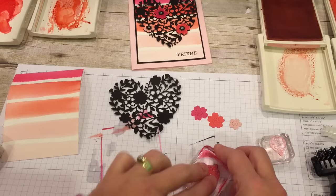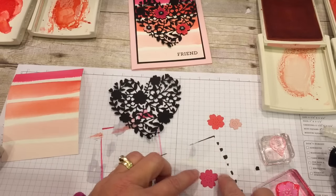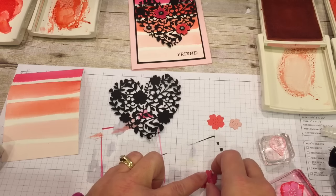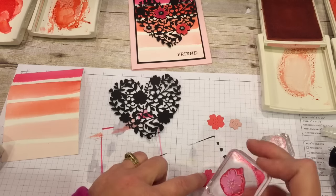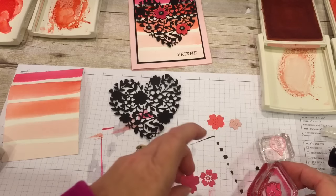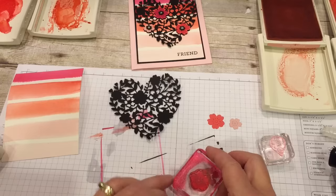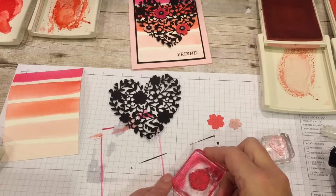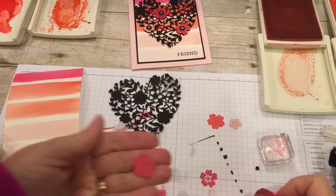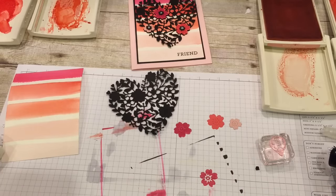So what I'm going to do is stamp this on my scrap paper. I'm going to take my die cut and turn it around until I put it in the exact right spot. I would just turn it until I can see that it is correct. And then remember how I did that, just like that. And then I'm going to go ahead and do it right on top. Now again, you're going to get right down in there and line that right up perfectly. And I did pretty darn good. Okay, I'm going to do the same thing for the other one.